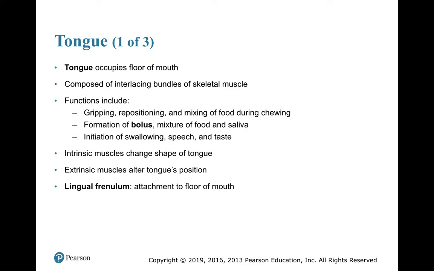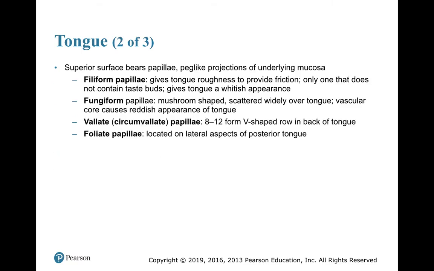So the tongue is involved in forming the bolus and initiating swallowing, and it is also involved in speech, and that's where we find many taste buds. The intrinsic muscles change the shape of the tongue, while the extrinsic muscles alter the tongue's position. And the little piece of tissue that attaches the tongue to the floor of the mouth is called the lingual frenulum. The superior surface has papillae, which are peg-like projections underlying that mucosa.